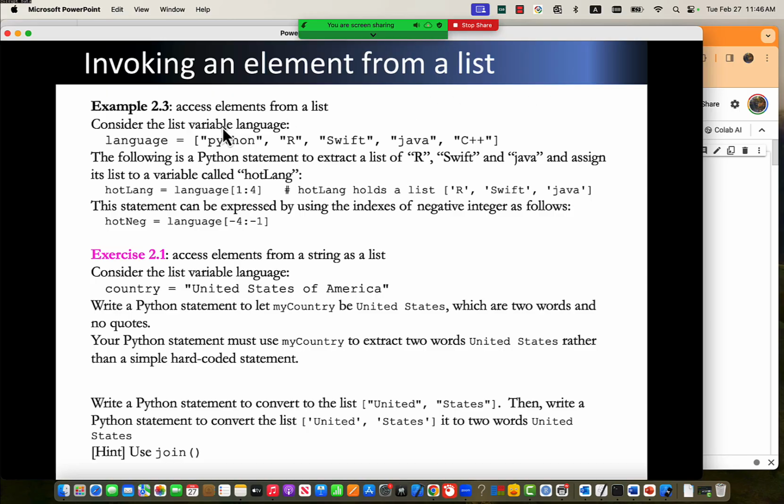So 0 is there, and therefore the last element is indexed by negative 1. You need to say always from a smaller value to a bigger value with the colon inside. So this is the last ones, right? Yeah, from negative 1, that way.